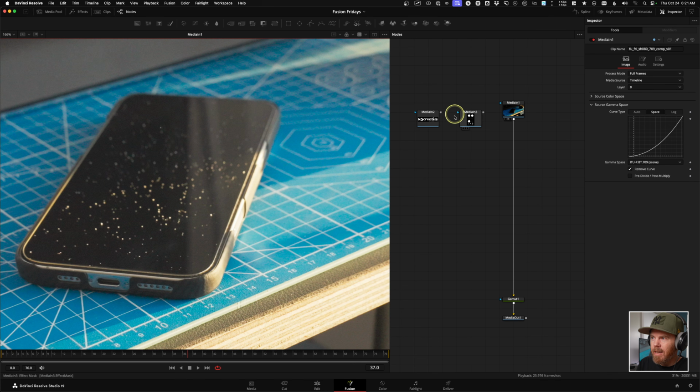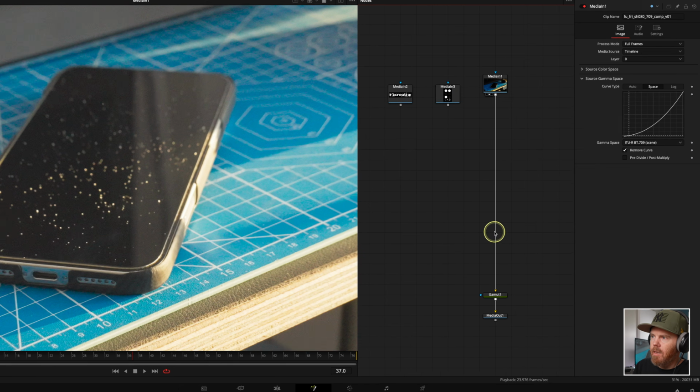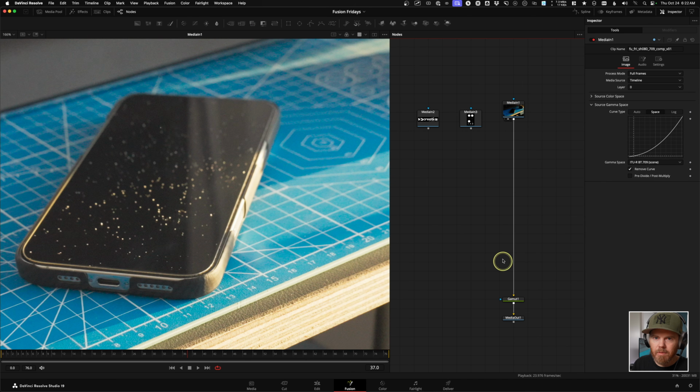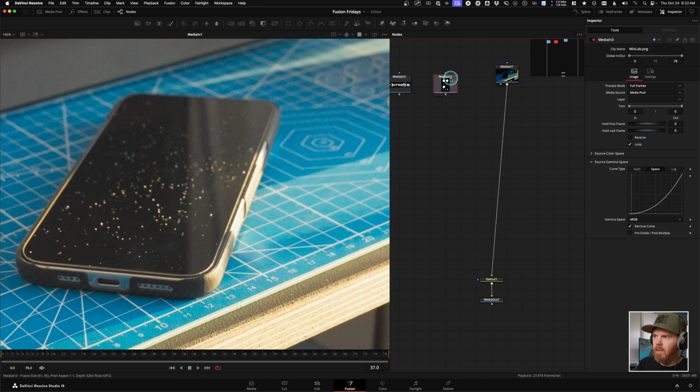Another couple other things that are nice that are on here. You see how the output is on the right side right now? Well, you can have that change by just right-clicking again in options and saying, we're going to go to options, build flow vertically. And that'll change it, so it's expecting this top-down vertical workflow. As well as one other thing over here that I think is nice is arrange tools to grid. With that, it gives you a little bit of a snap so that as I'm moving stuff around, it keeps things nice, you can get these nice straight pipes and just stay organized as you go.